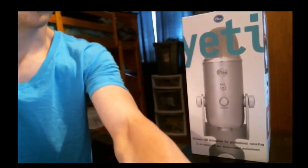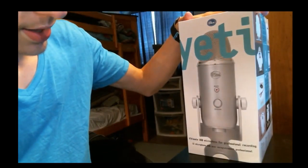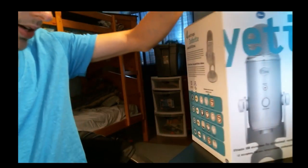I'm back. If you guys couldn't tell, this is my room. I have a green screen because off the top it's messy, as you can tell. And that's my laptop back there, my i5 core processor laptop. That's where I mostly do all my video editing because I don't have any editing software on this desktop at the moment, because it's not connected to Wi-Fi, because it has to be hardline. But I'm probably going to be buying a part to make it wireless. Anyways, it's not what we're here for. We're here for this bad boy. Okay, so this is the Blue Yeti. This thing is pretty cool from the outside of the box.